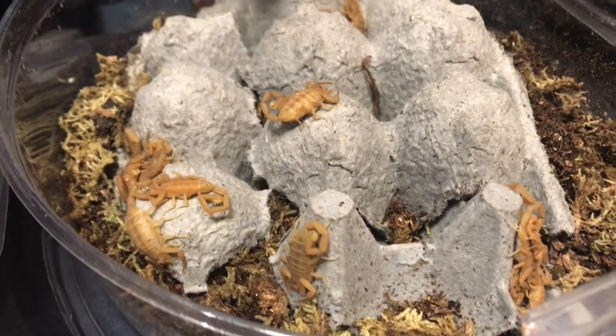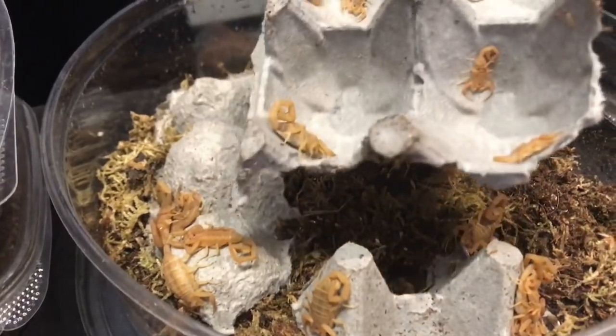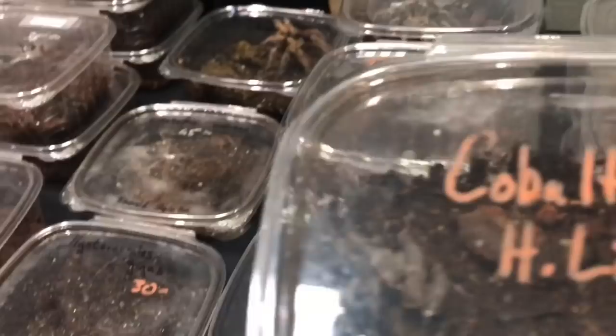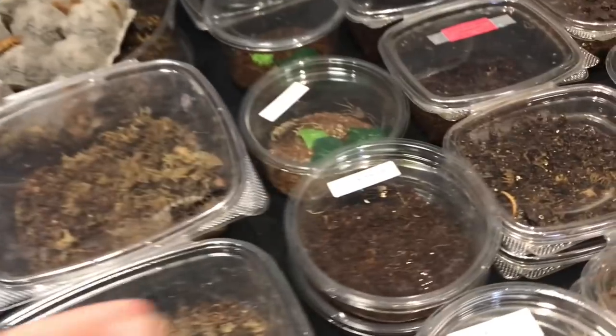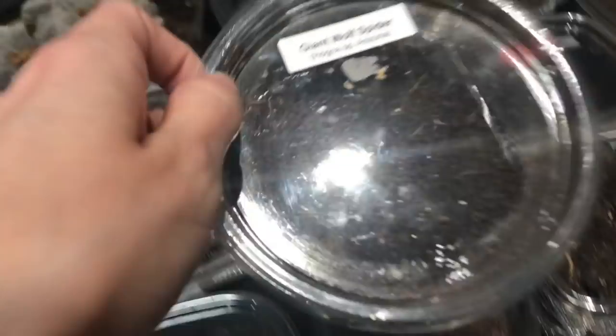Those are Arizona bark scorpions. Aww, so cute.